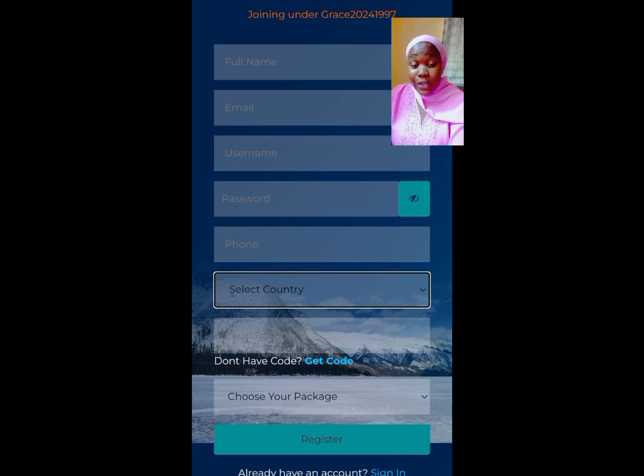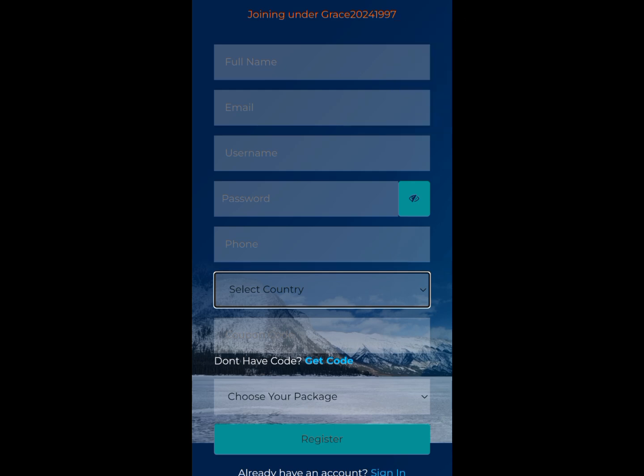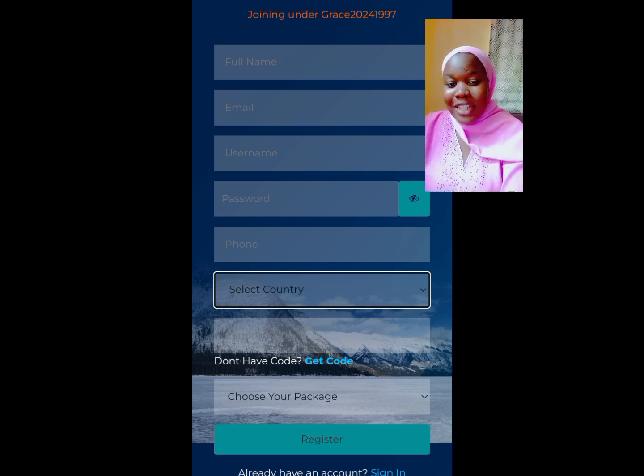The reason why you are buying it from the person registering you is so that you hold somebody accountable. I hear so many people say they are scammed on this platform — why would they scam you when you left someone you know to buy a code from a stranger? It's better to buy from someone reliable and trustworthy so that tomorrow if anything happens, you can go back to that person and they will guide you.